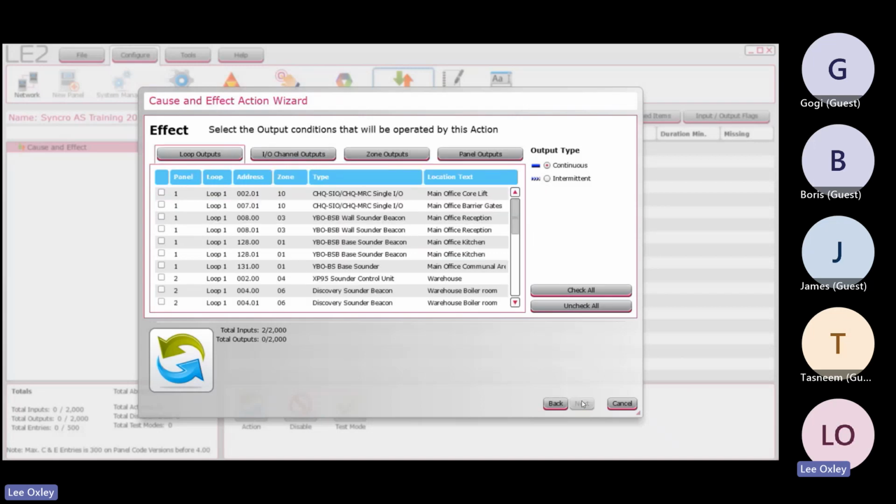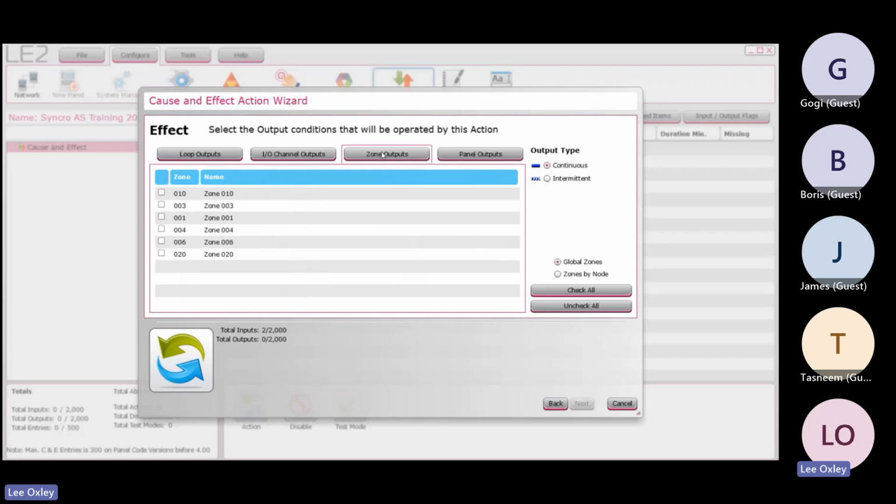So go next. And what zone outputs, again, do I want this to happen? Or to, should I say, do I want this to operate? Again, I can pick my loop outputs with regards my sounders in the office, reception and kitchen. Or I can go straight to my zone outputs because I've got them all in the zones as well, as in zones 1 and 3. Want this to be continuous.